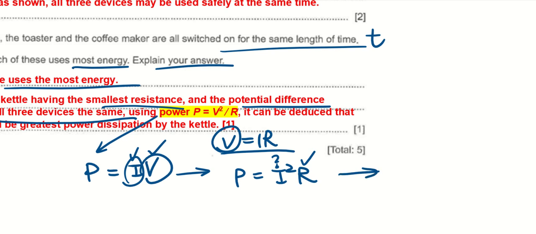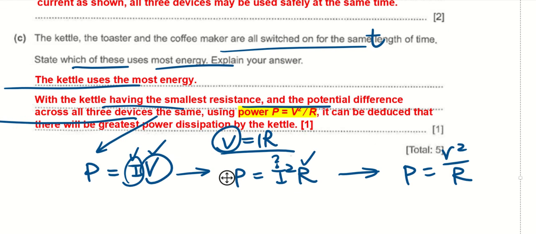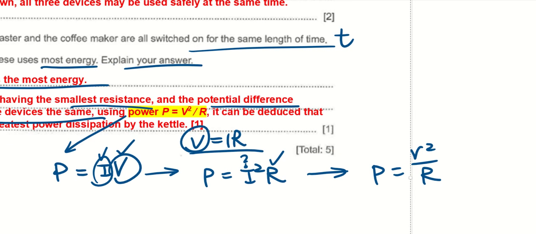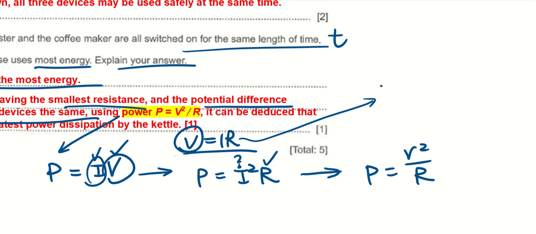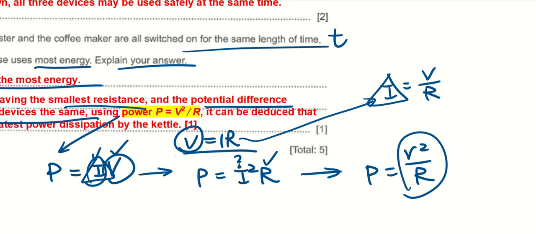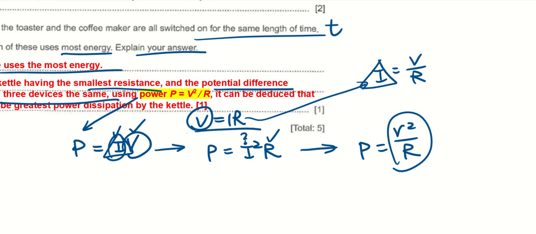So then the last form will be P equals V squared over R. How do I get V squared over R? By transforming your V equals IR to I equals V over R. So now I substitute I as V over R. So in the end, I'll get V squared over R. Please try it for yourself. Even though you may not want to use all, you want to calculate using current, it's still fine. But it is good that you know that all three formulas exist, although they'll all give the same answer.